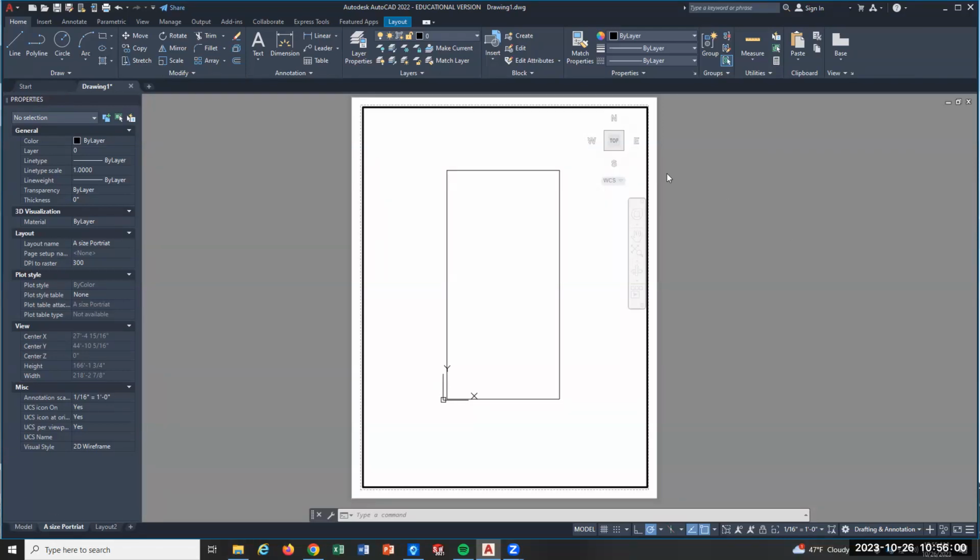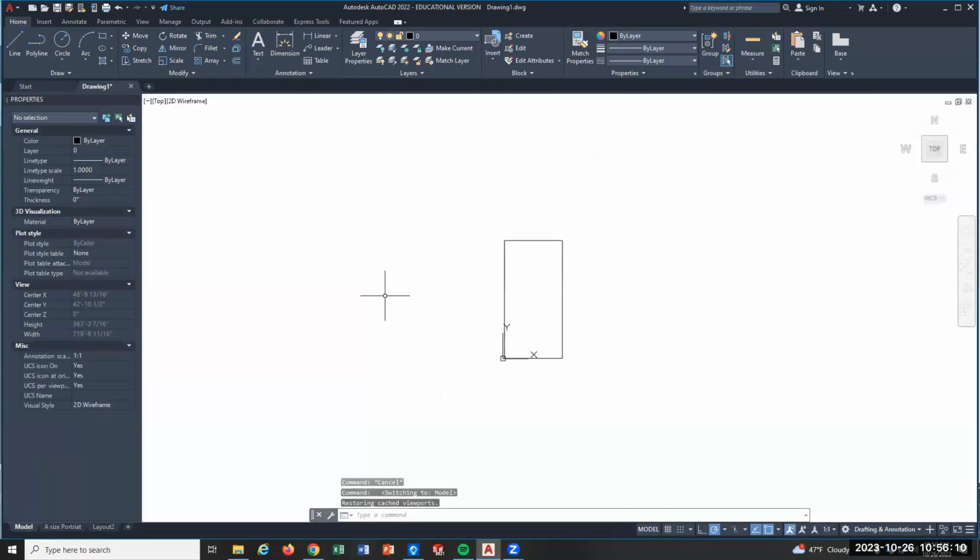So once I get it, I usually write it down somewhere so I don't forget, 1/16 to 1 foot. But I'm going to jump straight to model space because this is where I want to draw. And I'm going to switch it right away. And you can see it sitting here. That's the annotative scale factor.